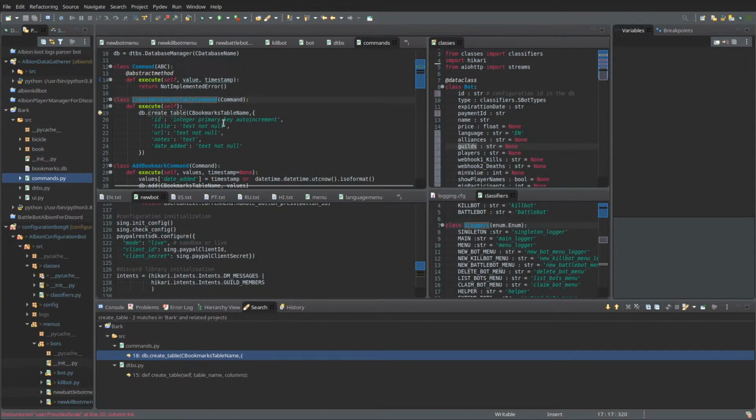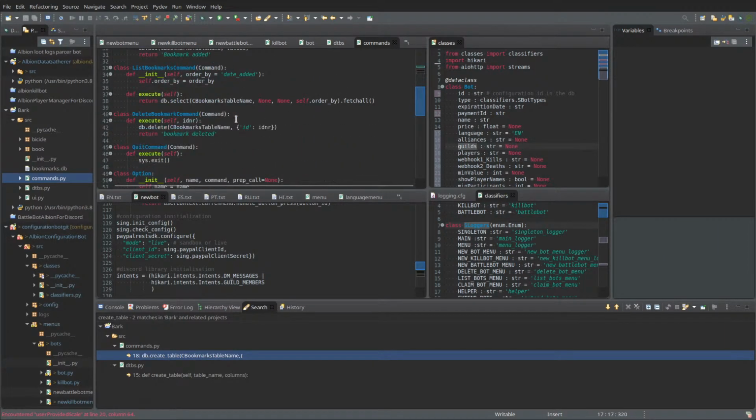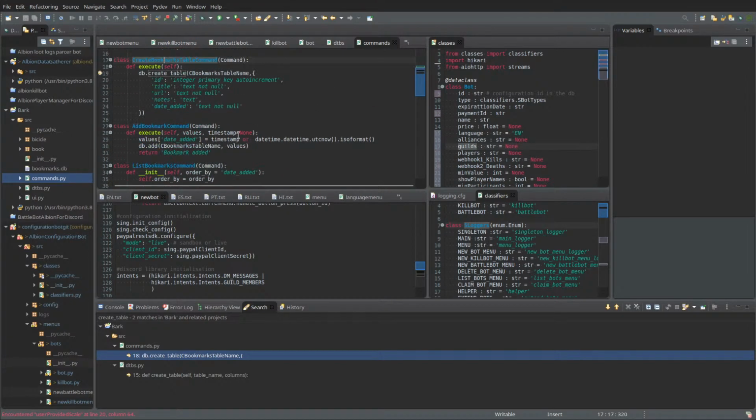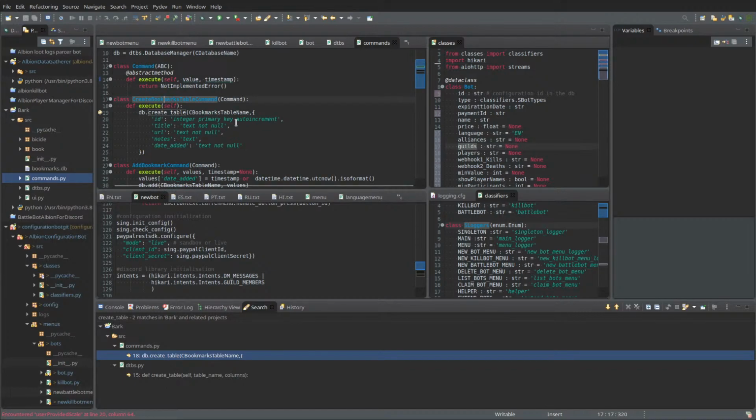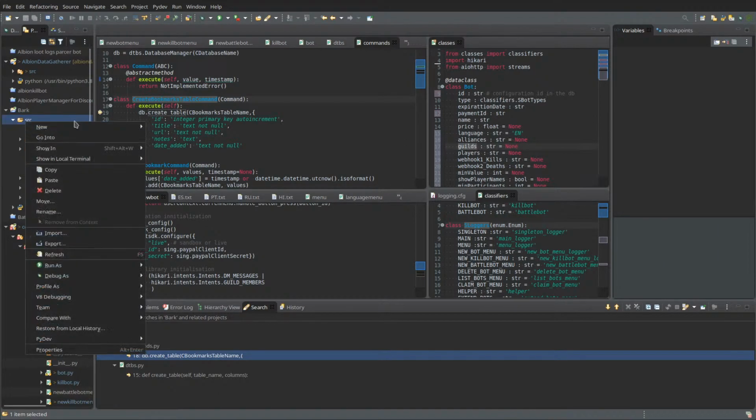Create bookmarks table command. Okay, so this is part of the application. Well, part of the test application I wrote at some point. No, not a test, a learning application that was provided in a guide or something, I don't remember. Well, it doesn't really matter, we can make a new script.